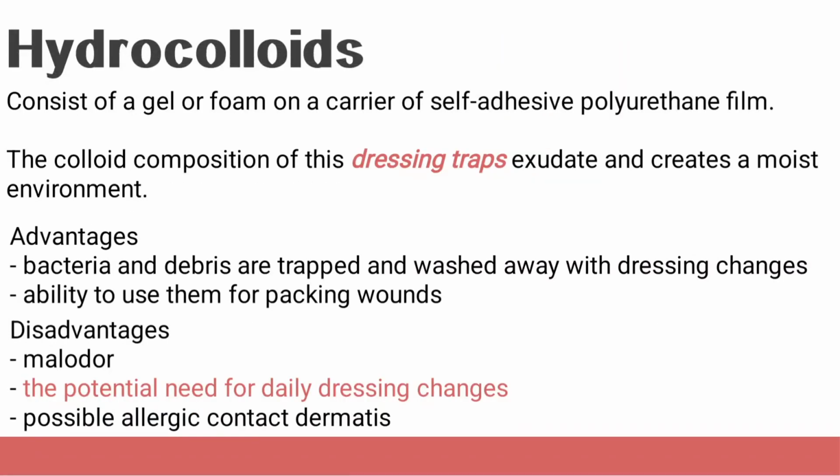Next type, the hydrocolloids. They consist of a gel or a foam on a carrier of self-adhesive polyurethane film. This colloid composition traps the exudates and creates a moist environment. The advantages are bacteria and debris are trapped and washed away with the dressing changes, and they can be used for packing wounds. They also have a malodor and a potential need for daily dressing change.